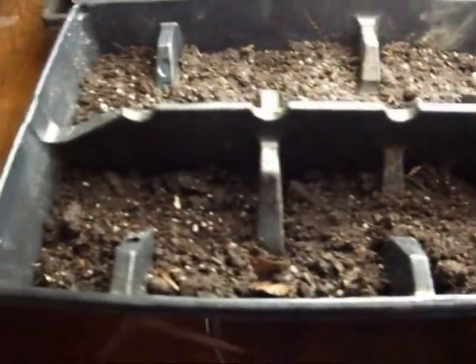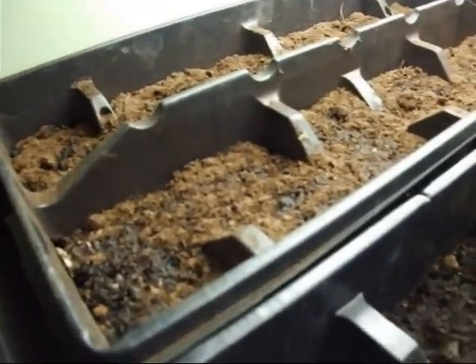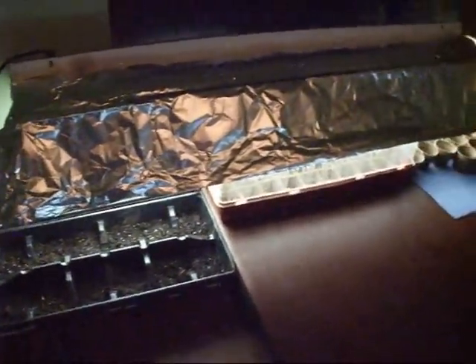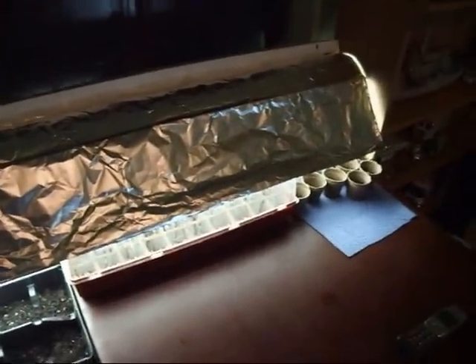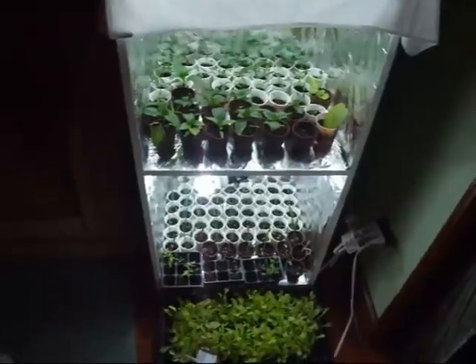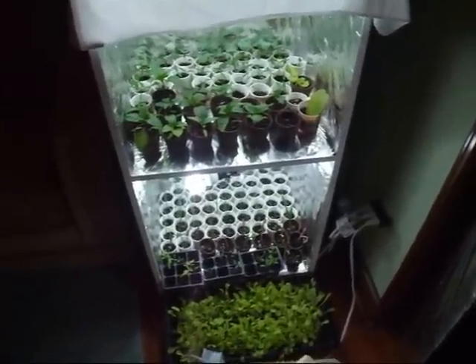Over here today, we just started our kale, lettuce, spinach, basil, and all our herbs. Back there is all spinach as well — plenty of spinach. And in here we have our tomatoes, which obviously don't need much space because they're growing on their own. Behind there is all the other vegetables that will be put into the grow box once they sprout and get moved into bigger pots. That whole process can be started over again without worrying about space or light issues. As you can see, this could easily be overwhelming — we have well over 400 plants. We could easily start more, but we're running out of seeds for pots, and the rest of the seeds need to be directly sown outdoors.